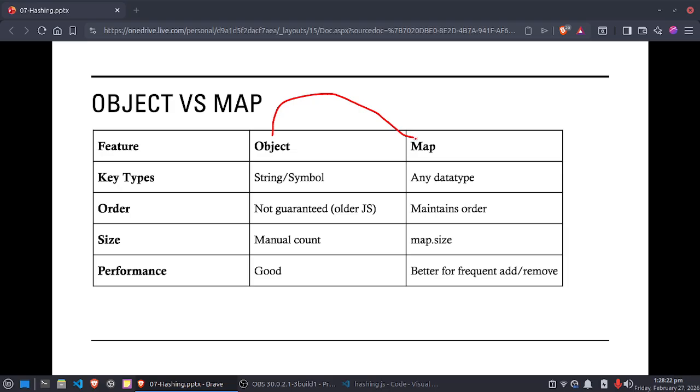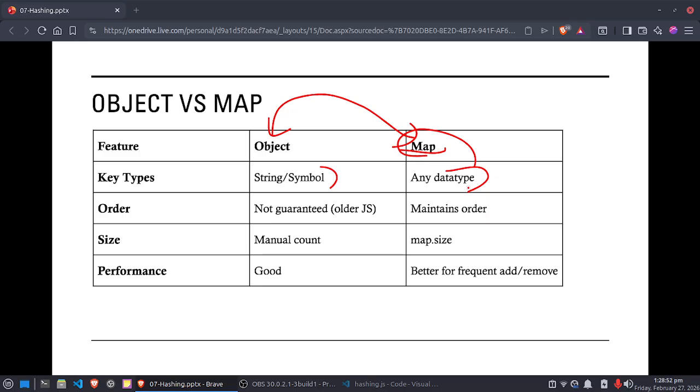Now let's see a comparison between the object and the Map. They look similar, but the writing pattern is different, the initializing pattern is different. Many beginners say objects and Maps are similar, but no. Object is the most common way to use hashing in JavaScript, but Map is the more advanced version. Object keys can be only a string or symbol, but in a Map the key can be any data type, whether it is a number, an object, even a function.